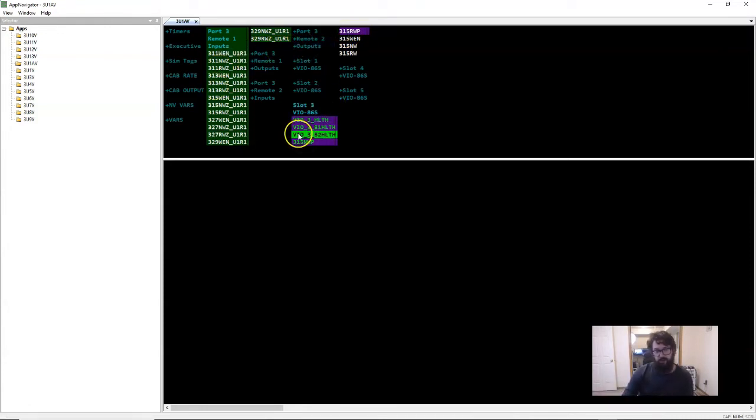So this is a controller, and it's got some outputs and some inputs under slot 3, and they go to the 315 switch, and the outputs to the switch are the commands to the switch machine, and the feedback is the sense lines from the switch machine. So you can see here that it's possible to understand what's going on and interact with it if you know off the top of your head what these tag values mean, but it's maybe not very intuitive, and it's kind of low level, and it doesn't really give you a big picture about whether things are working as a whole. It's just direct tag values, and either they're true or false. So difficult to work with.